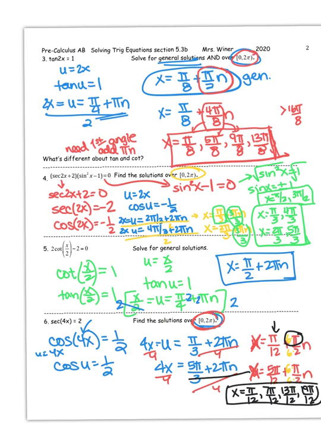Okay, so now this one, start with the first one, 5 pi over 12. Add 6 pi to the numerator. Add 6 pi to the numerator. Add 6 pi to the numerator. And that's just right before 2 pi. So if I did one more, I'd be beyond it. So there's that many answers.